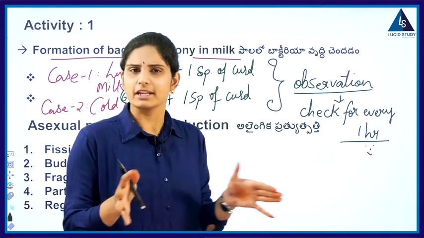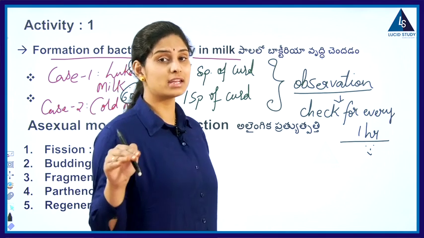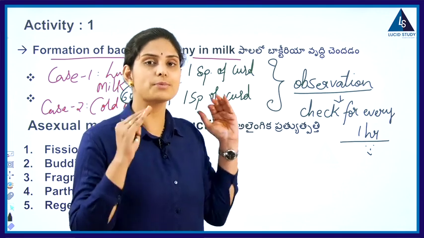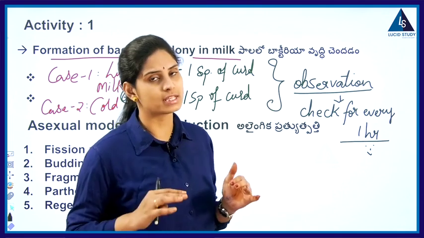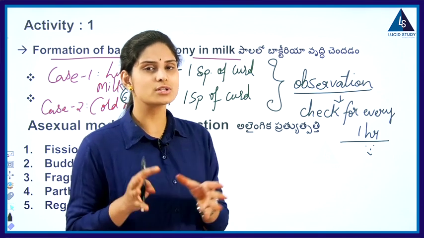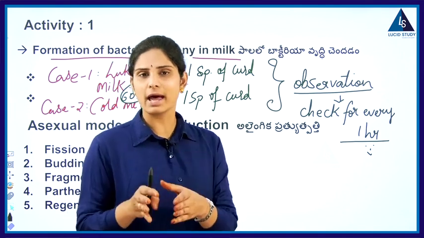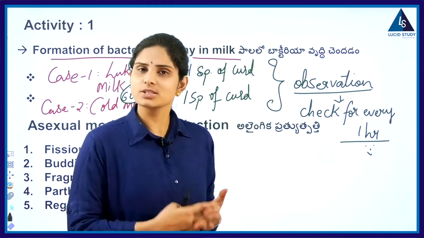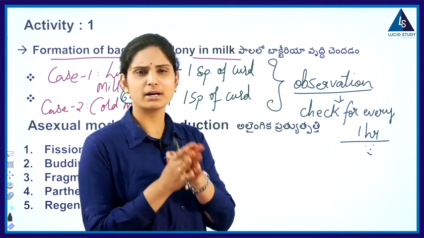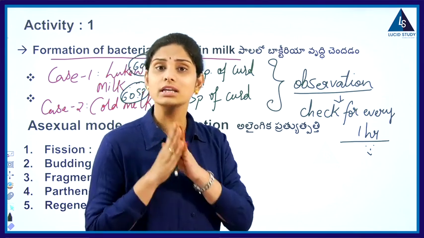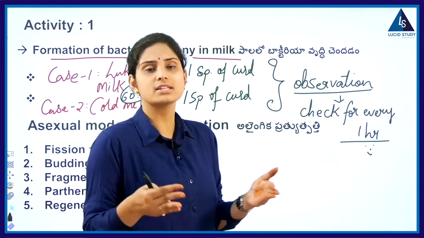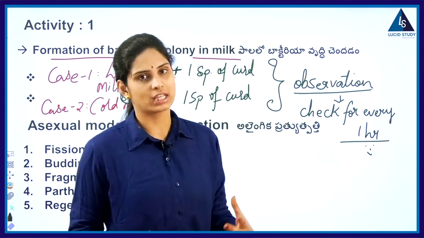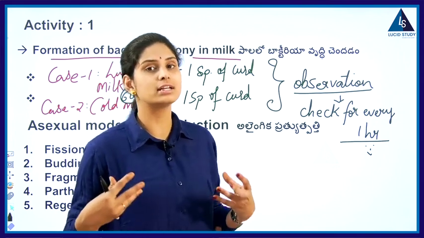Okay, finally, what would you find? Yes, there is formation of curd in one case, and in the other case the process of curdling is still going on. Now, what we need to understand about the curdling process is nothing but that the bacteria has increased its population. So what does this curdling process indicate? Very interesting, this bacterial population increased and hence succeeded in turning the milk into curd early in one case, whereas in the other case it still takes time.